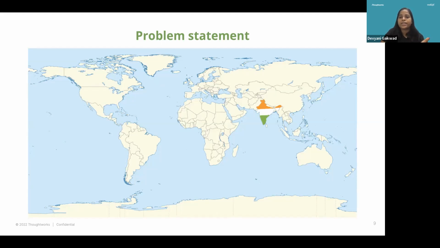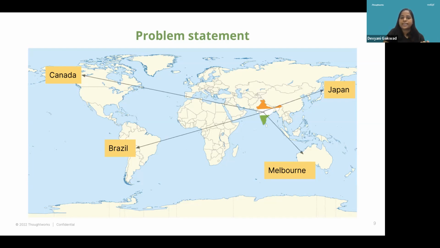There could be different possible ways, but we will discuss them in detail later. For now, just try to understand the problem statement. These are the regions, for example, that we are supporting, and we want to execute our script in Canada, Brazil, Melbourne, Japan, or different regions. Also, parallel execution should happen simultaneously. We are going to see how to solve this problem statement in the coming minutes. I hope you all got the problem statement. If not, please let us know.